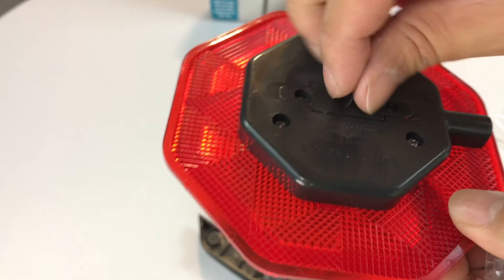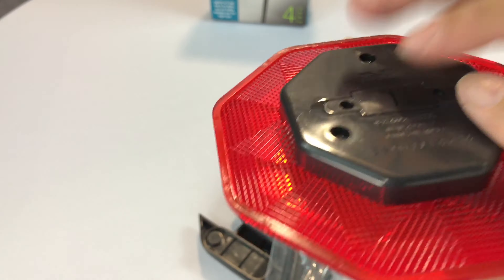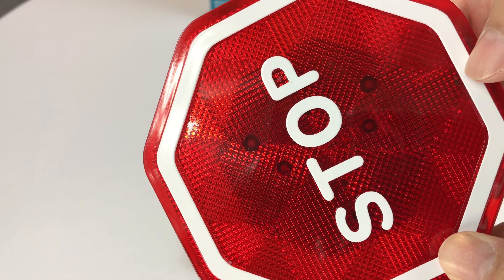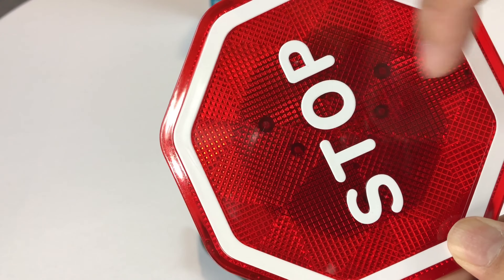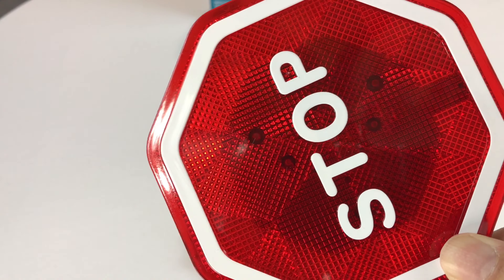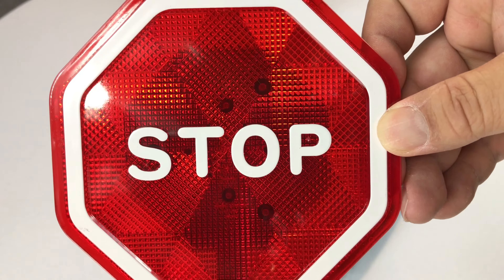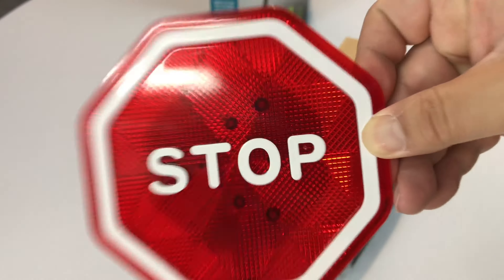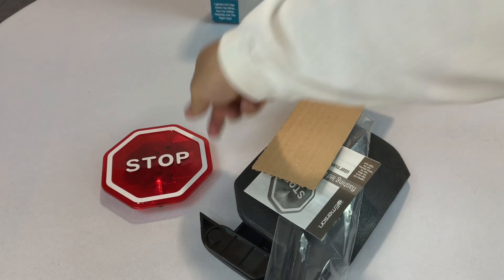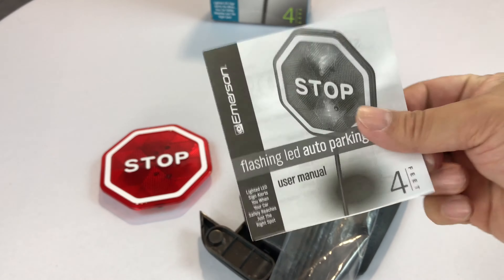It looks like you've got this pull here for the battery — I think it just kind of pulls out just like that. You have reflectors on the front. It's flashing already! It kind of looks like there's two LEDs built in, you can see it flashing. My Park-Easy one doesn't really flash all that often. My assumption is anytime it detects movement it will flash. Obviously this one is continuing to flash so this one may be really overly sensitive.